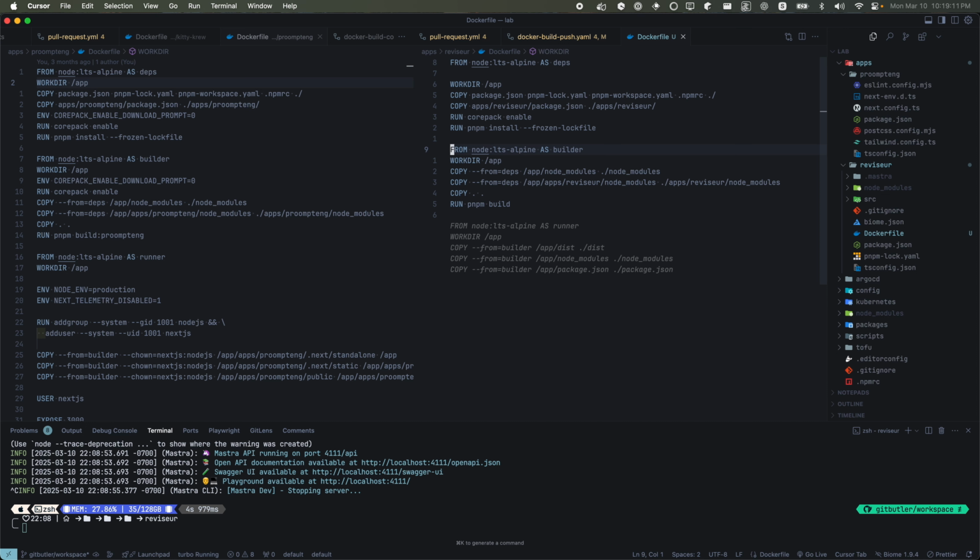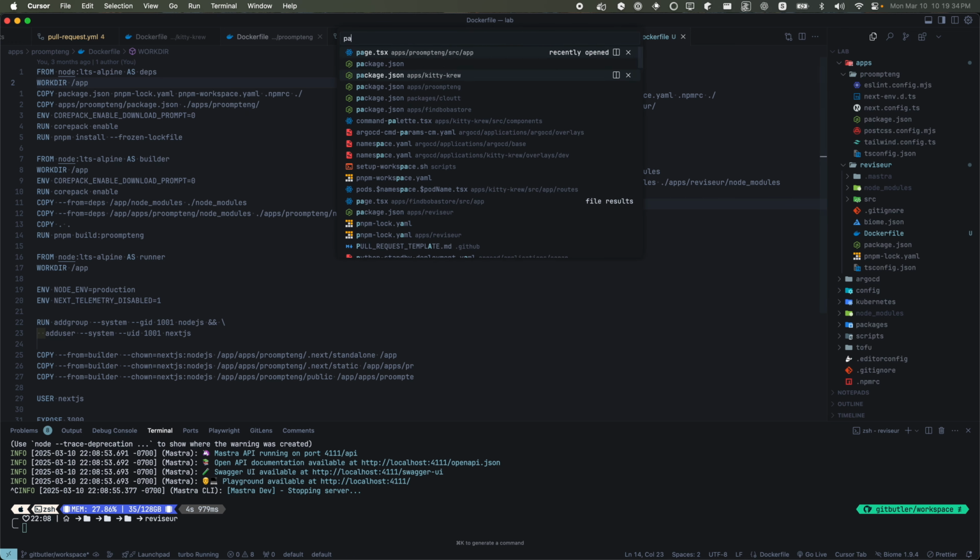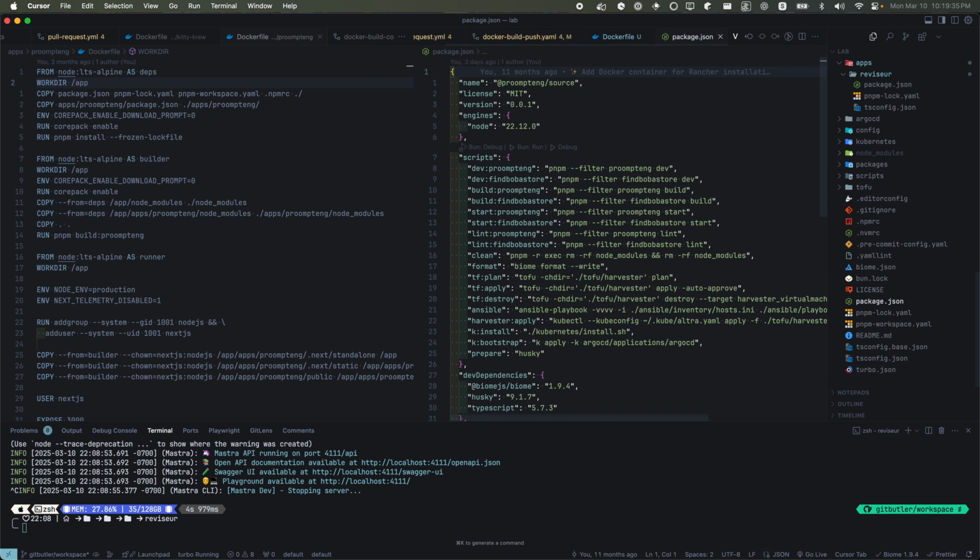Now, let's see. So first step, we're getting the dependencies. Second is we're building and we're getting the node modules that we just installed. And then that looks like we're just copying our modules. That's fine. And then we're trying to build. We can probably modify the root JSON over here to build as well. So we'll build it based on that. Let's double check the workspace. I think workspace doesn't need any modification.